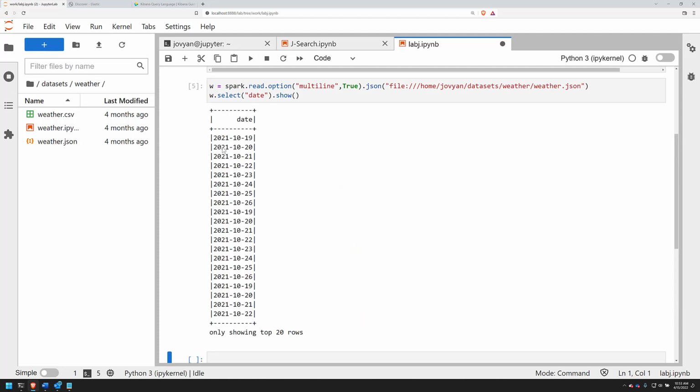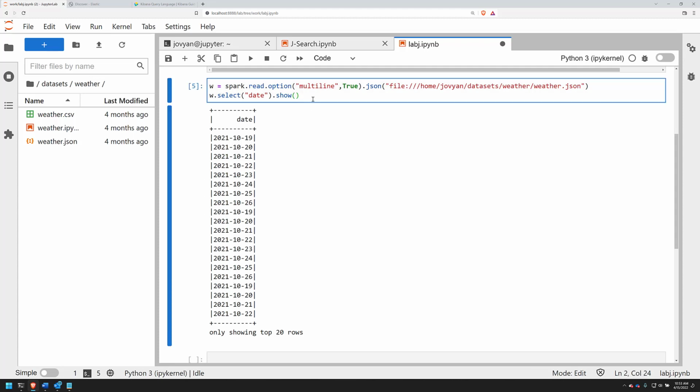I don't know why I keep rereading it. So it has dates, but it doesn't have times. But these should be able to come in and be used in Elastic as a date format. So that should be good. Okay, so that part is taken care of.